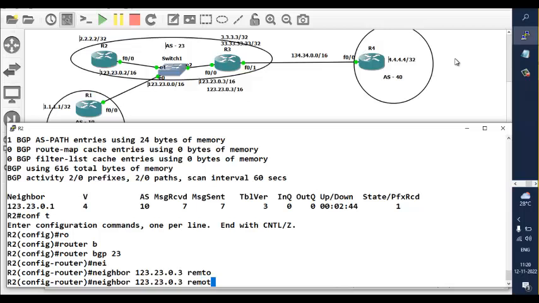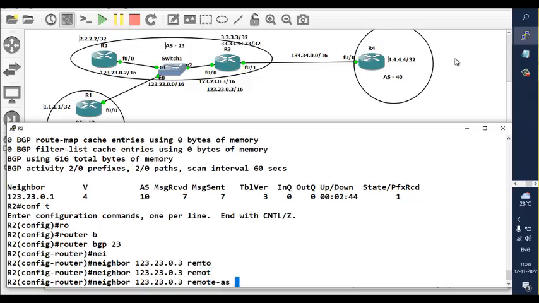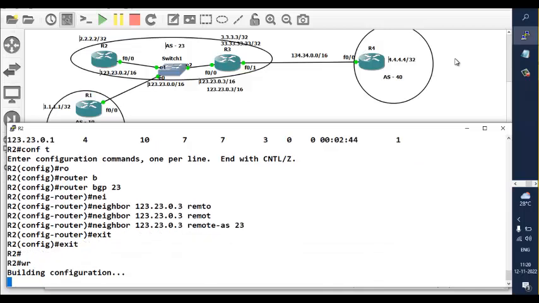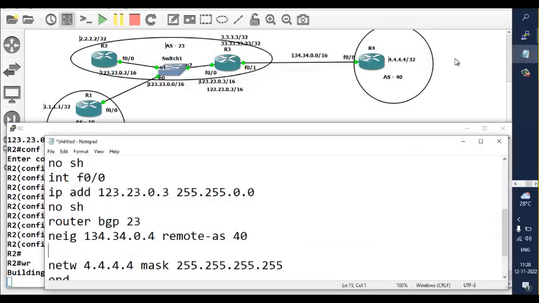Remote AS is the same, 23. Okay. Now I'm on R3's configuration.